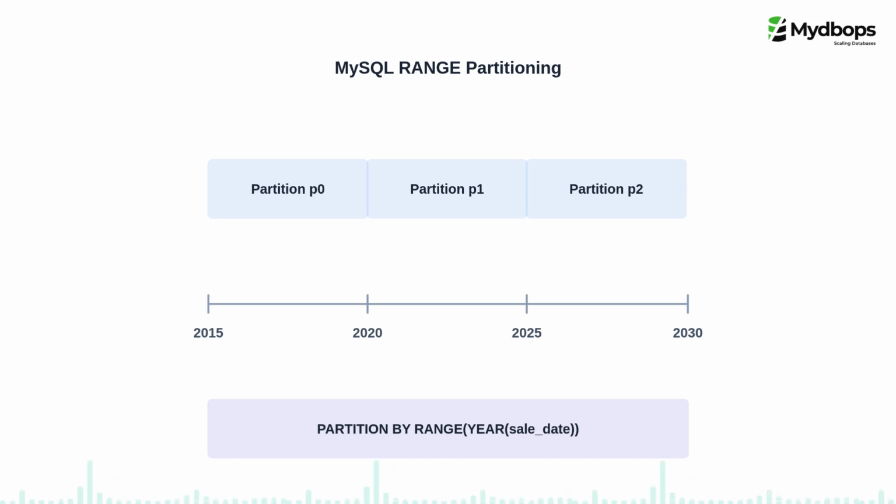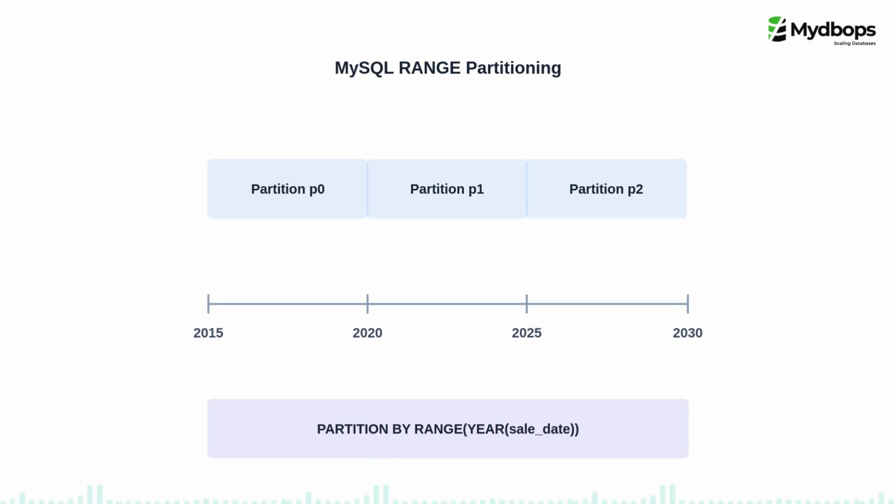If you needed to analyze your spending for 2023, MySQL could go straight to that year's partition instead of searching through everything else. That's super helpful for data that naturally falls into a time sequence, like logs, financial transactions, or sensor readings. It's also useful if you need to get rid of old data, maybe for legal reasons. You could drop an entire year's worth of data all at once instead of deleting each individual transaction, which is so much more efficient. So that's range partitioning.